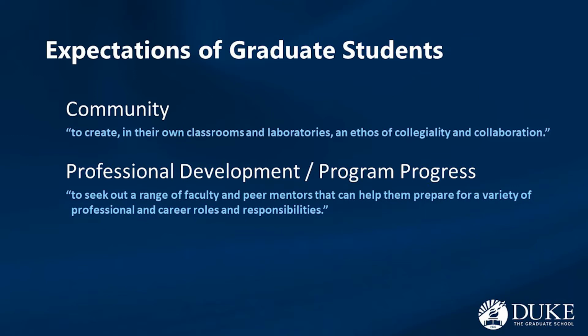Another area is professional development and program progress. There, a really key point is that we expect you to seek out a range of faculty and peer mentors that can help you prepare for a variety of professional and career roles and responsibilities. The graduate school has an extensive professional development program that will help you develop and understand how getting a range of faculty and peer mentors can really help you understand what you want to do and how to get there.